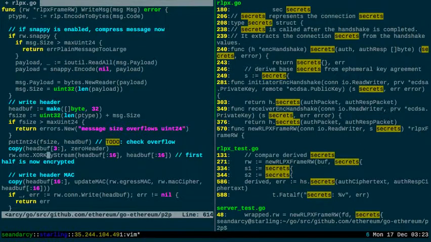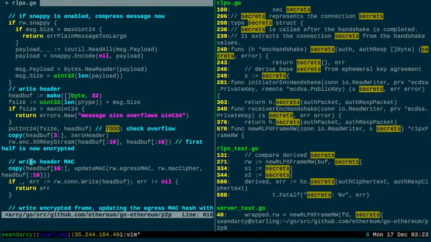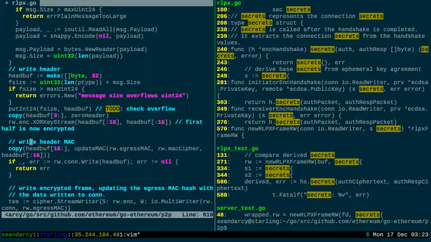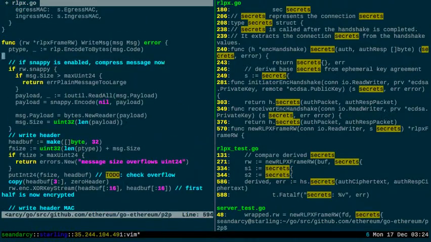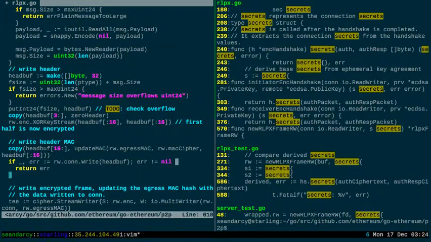So you encode everything up to the first 16, and then you write the header MAC, which is everything after the 16, and that is then finally head buff.